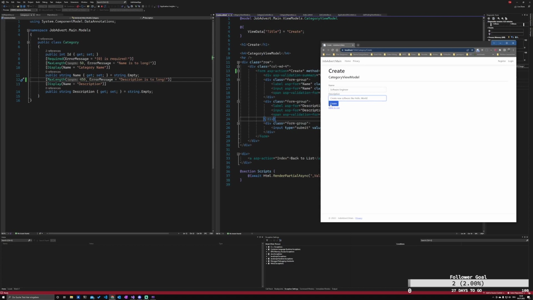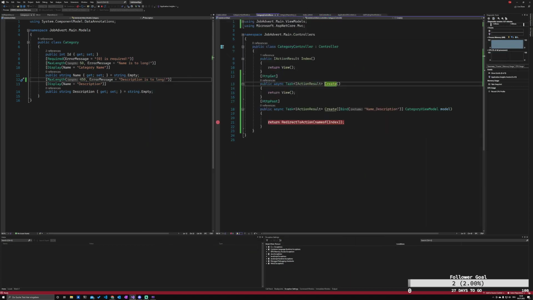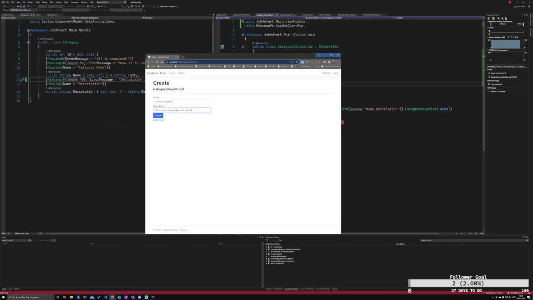And now if I press create, we should get into the controller over here, and we should stop in this breakpoint. So let's try. And now we are in the breakpoint.